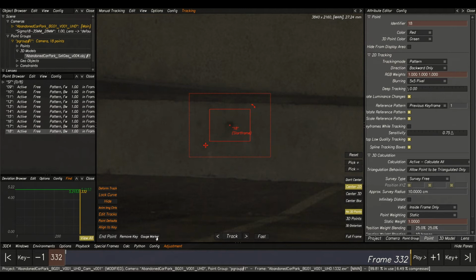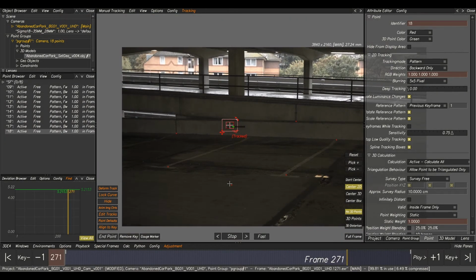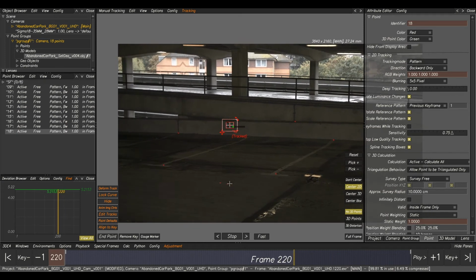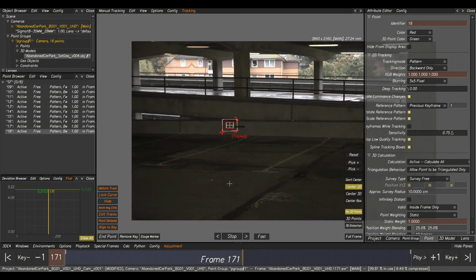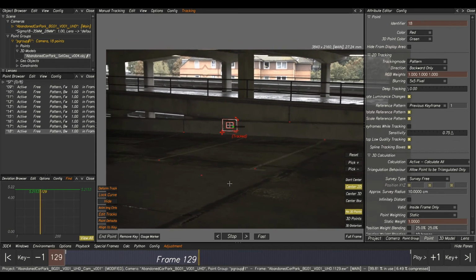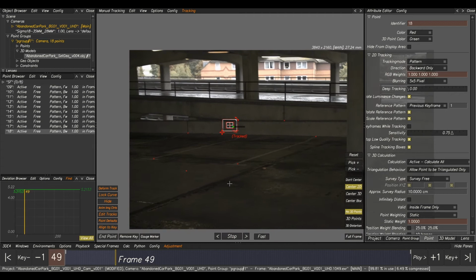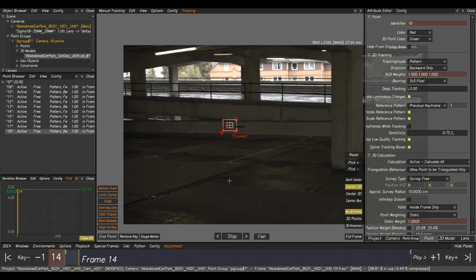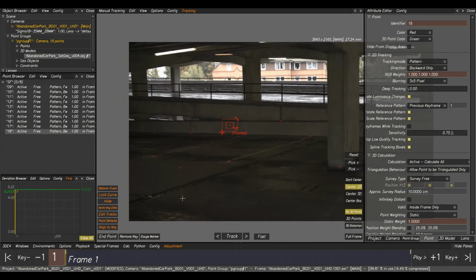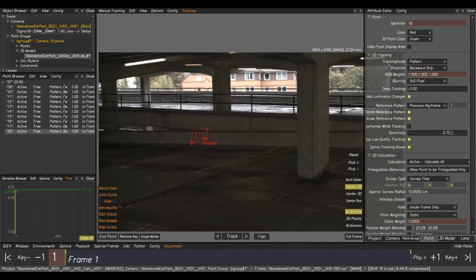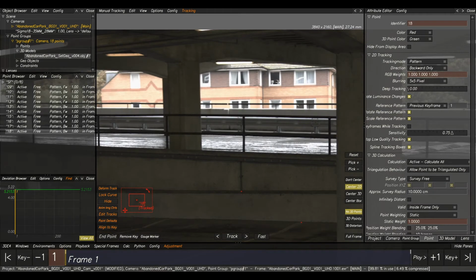So control left click, gauge marker and track. We've tracked a lot of stuff that we can project onto geometry. We've tracked nothing in this background.